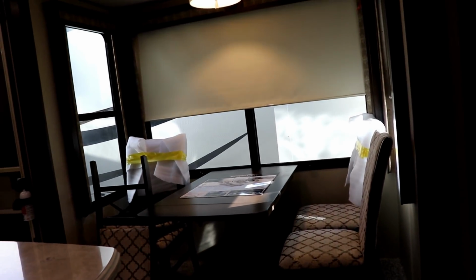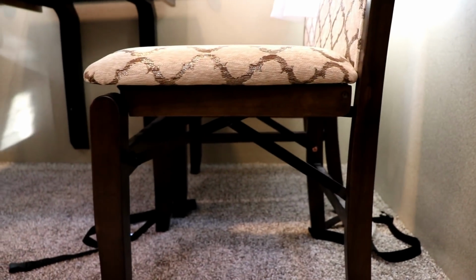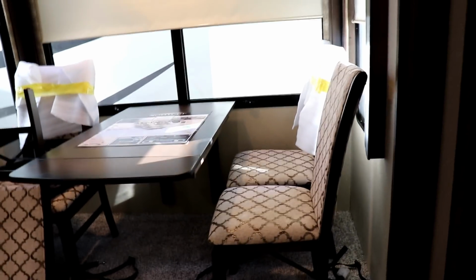Then on the slide out, that's where you're going to have your dinette table with the extension. Notice also it has the freestanding dinette tables, but two of these dinette tables are going to be the ones that you can store away. And then the two fixed chairs are going to be the ones that have storage down below. You won't have the storage below the seats on the folding chairs.